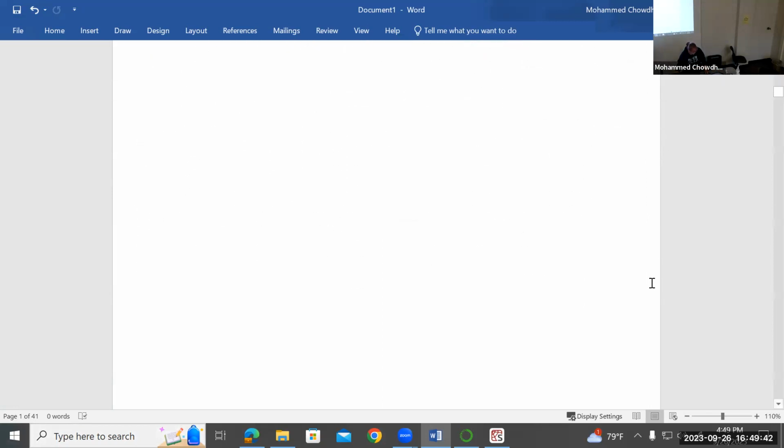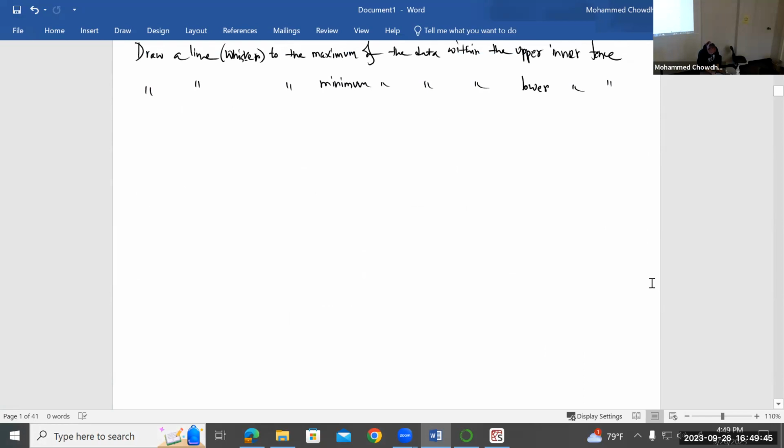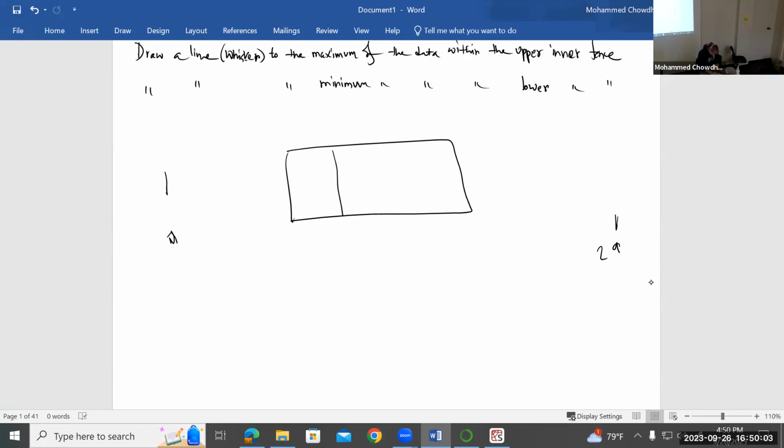Okay. So when you're drawing a box plot, you obviously have your box and you have your line. So when the range is 29 and the range is 1, we don't really care about the numbers outside of that range. So if a number falls outside here, we don't care about it. As long as it's between here and here, we care about it. Does that make sense a little bit? If it's outside, we don't care about it, it's called an outlier.